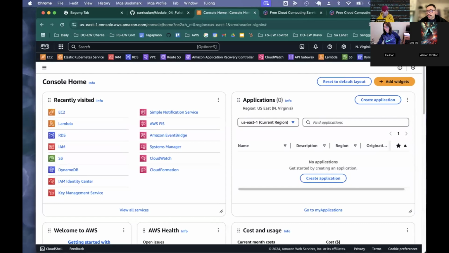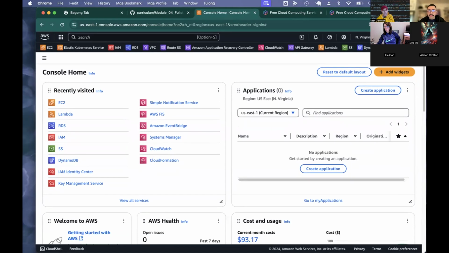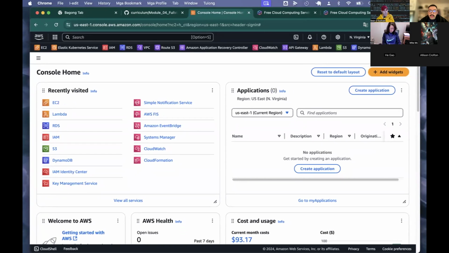Okay, show of hands, who is still getting set up? I'm on the page where it's asking if I should sign in as a root user or IAM user. Yeah, sign in as a root user because you're not going to have an IAM user account just yet. Okay. Yeah, the root user is going to come with an account ID. That account ID is going to be required when you sign in with an IAM account. So keep note of that.